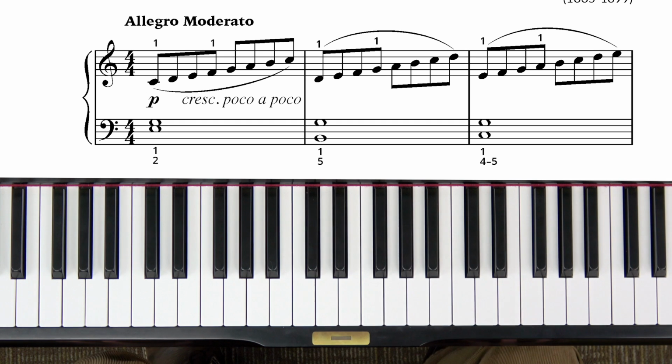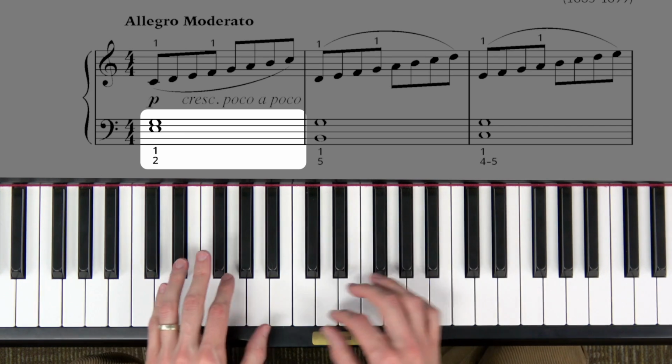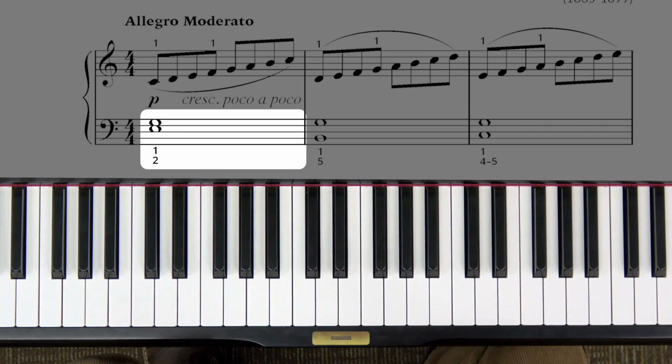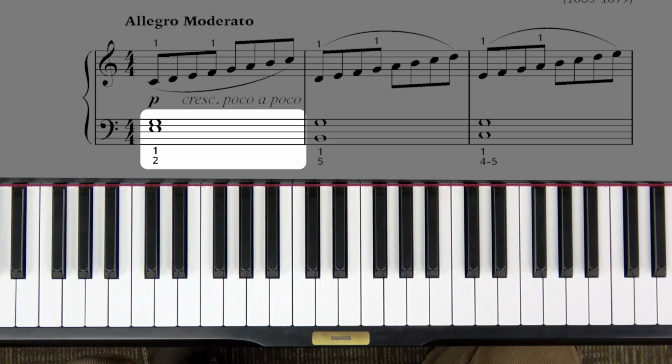Okay, we are going to try playing this together. For starters, I'd like you to use just your left hand. I'm going to play both hands. If you've already been practicing this for a while and you want to try hands together, you can. But if this is your first day on this lesson, just do left hand only.